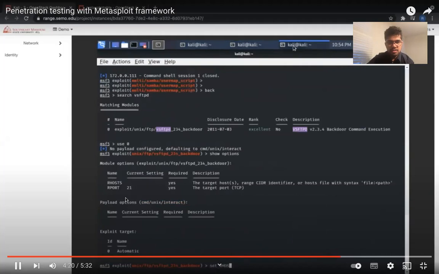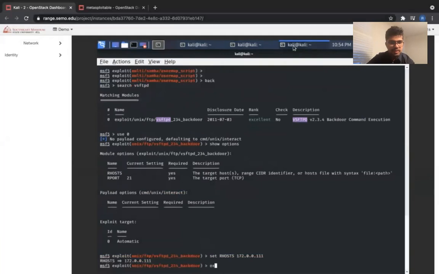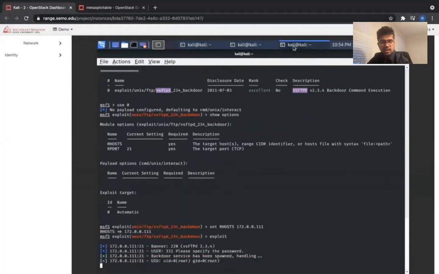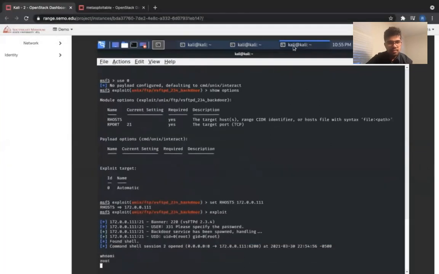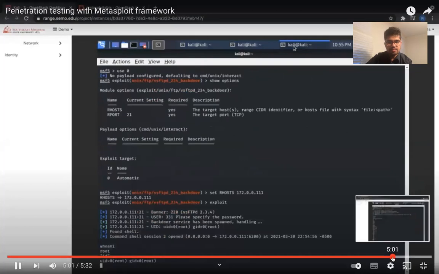The remote host is empty here, so I'm setting the remote host below, the same IP address of Metasploitable. When I click exploit, it will try to enter into that Metasploitable tool. Here you can see the root ID is 0 and the GID, and a shell. When I ran whoami, it displays root and the ID. If it displays root and the ID, then we are into that exploit.